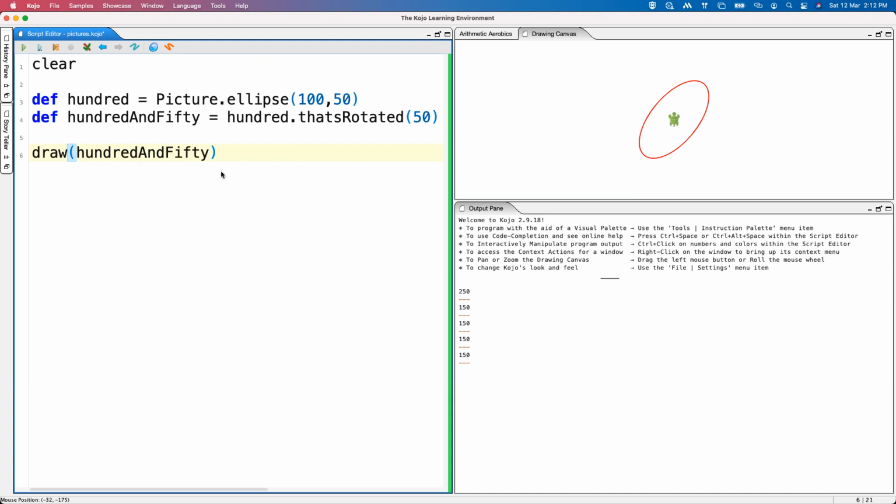Has anyone noticed we are not using variables? Ellipse 100 is an ellipse of x-axis 100 and y-50.